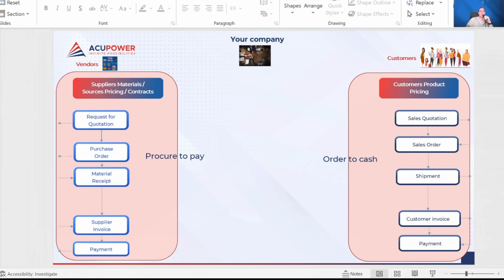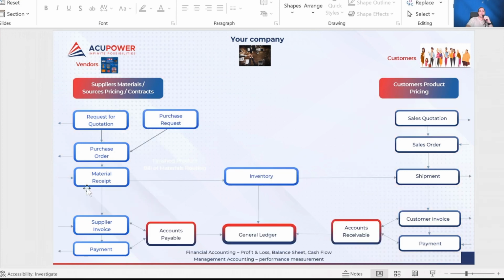So let's continue. Our next schema explains how vendors and customers are connected in the scope of an ERP system. Quite often they are connected through inventory and general ledger. This is how vendors and customers are usually connected in ERP.